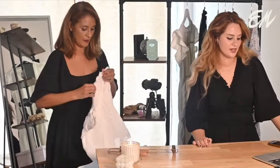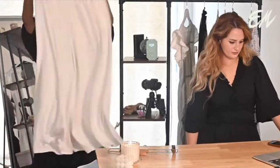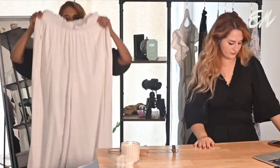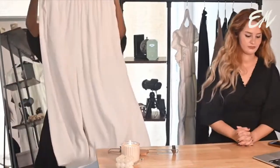And I love the effect of the transparency of the bottom with the non-transparency up top, like you guys can see. It looks so beautiful when you walk. Look at the fabric, how amazing it is. You have no idea. Remember, I'm crazy about big things, and wide pants are something that I have adored since I was really young. And when Sharon showed me this one, it was like, emotionally, pants that I want to get.